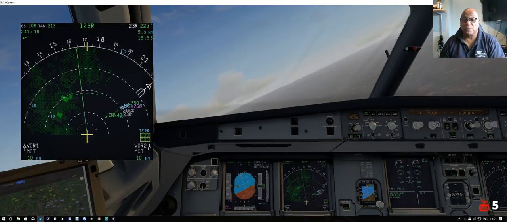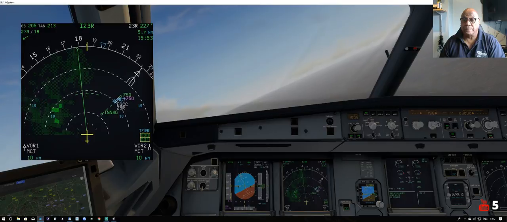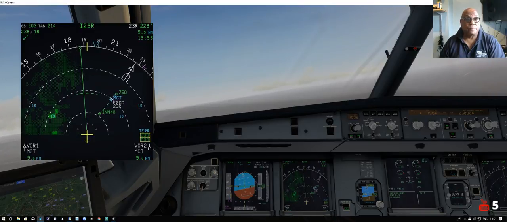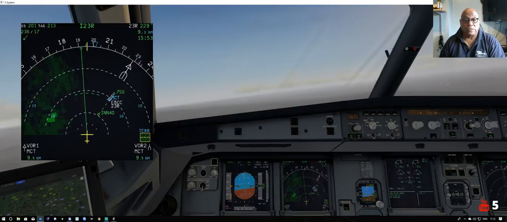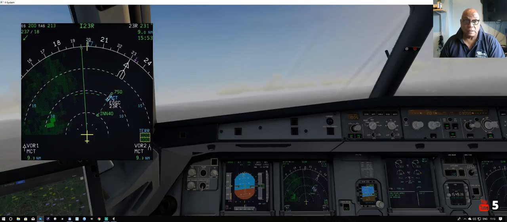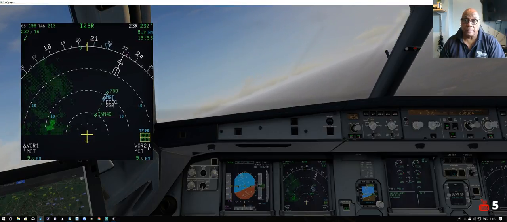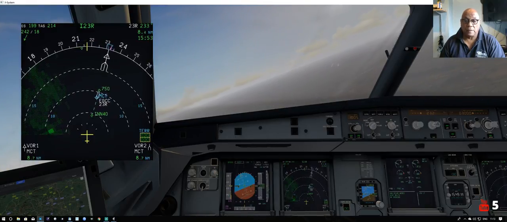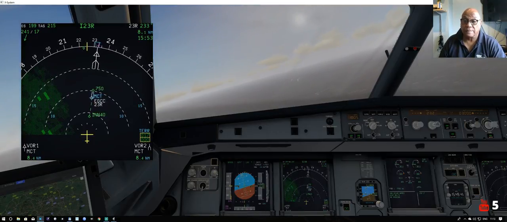ILS, put approach mode on. So we can see the magenta is coming down on the primary flight display and horizon. Now, according to that, we are good.